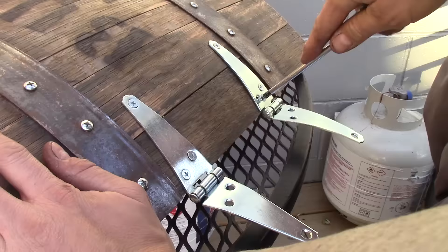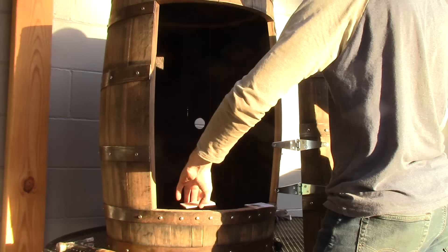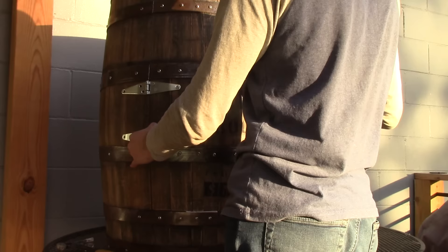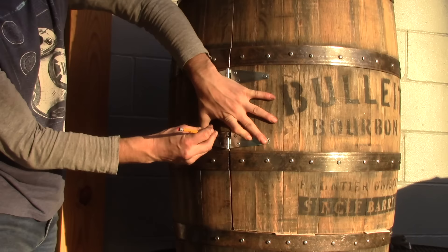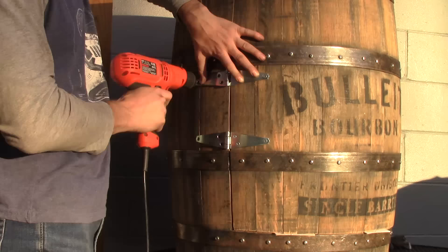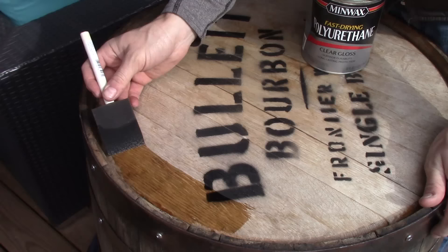Next step is getting the hinges on the barrel. I hit these with a hammer to give a slight curve to them — I just got these at a local Home Depot. They come flat, but I hammer them to fit the curvature of the barrel. Screw one side on between the two bands — this is important because if you screw them too high at the top and too low at the bottom, the middle of the barrel wood will hit each other and it won't fully open. You have to get those hinges close to each other, but with enough distance to support the weight of the door. Pre-drill, then hand-screw the screws in.